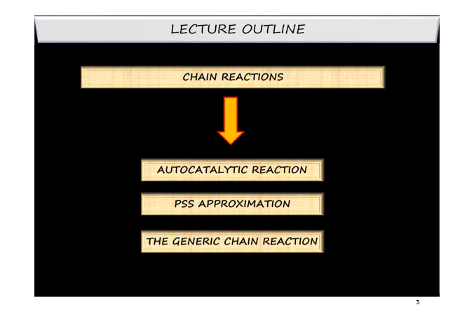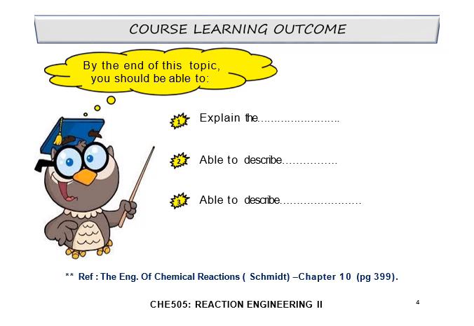So kita tengok subtopic on chain reactions, which includes the definition and also autocatalytic reaction. PSS means pseudo steady state approximation, and also the generic chain reaction. But basically for this topic, hopefully we'll be able to explain the meaning of chain reaction, able to describe. Again, it's all about definition and how you are going to write the mechanism on the chain reaction.